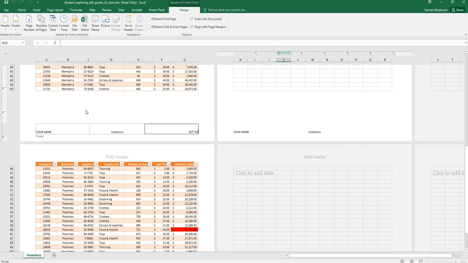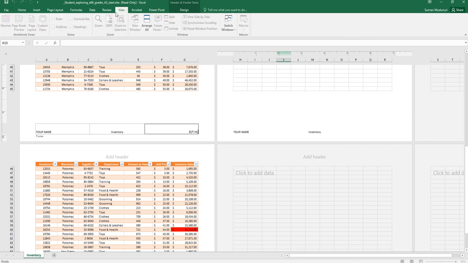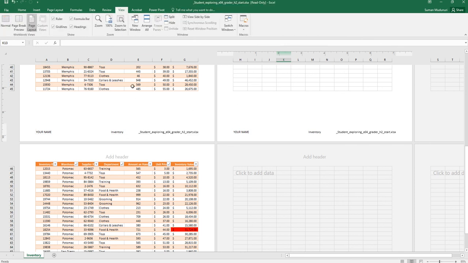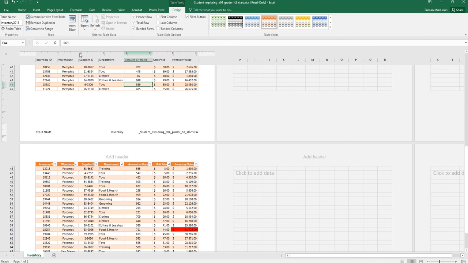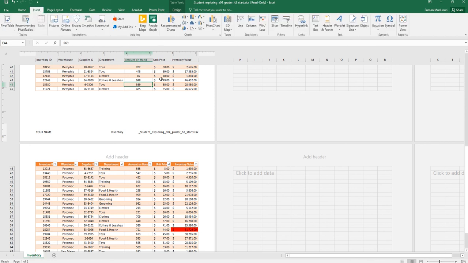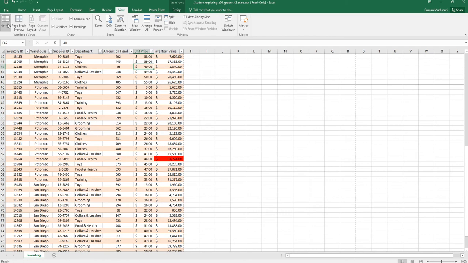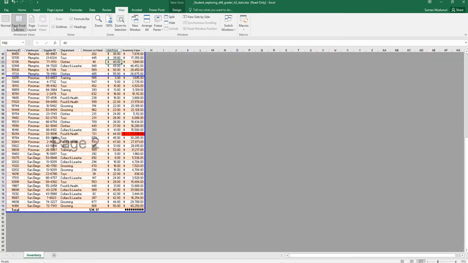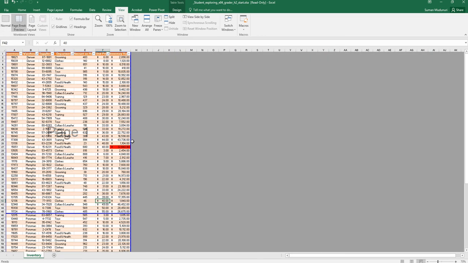Now we're going to display the inventory sheet in page break preview. So let's click View. Oops, we're going to first need to get out of this view. So you'll need to get out of your header and footer tools. How do you do that? You can click on the View tab and click Normal, go back, or you can just go straight to page break preview. And we want to just look at it. So this is how you would finish up, and then you're going to save it and close this and submit it onto My IT Lab.